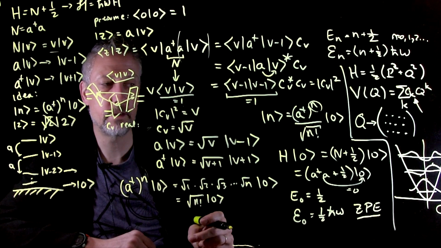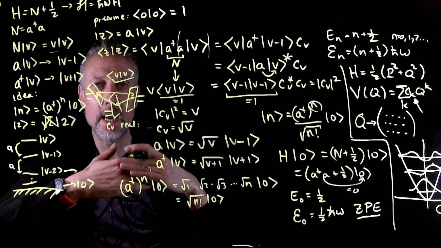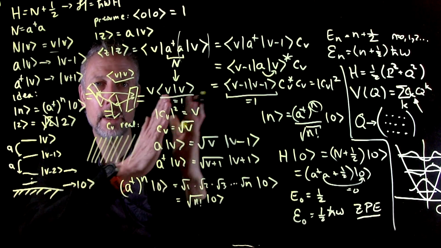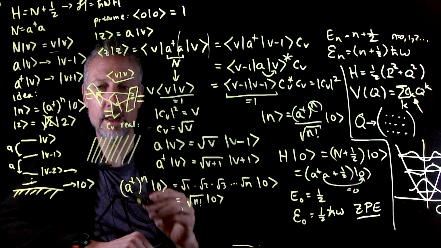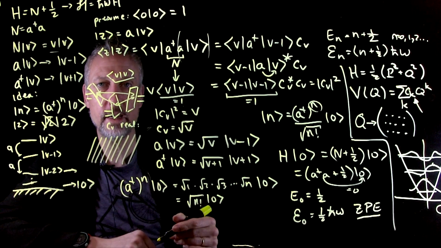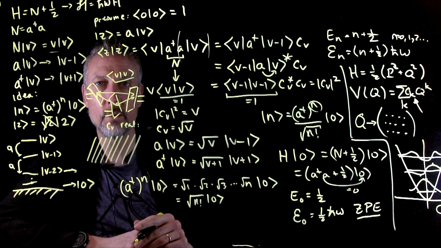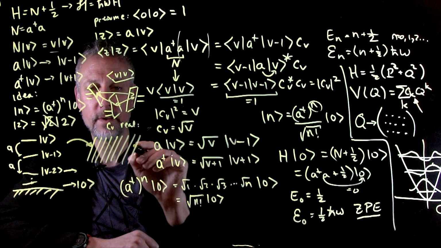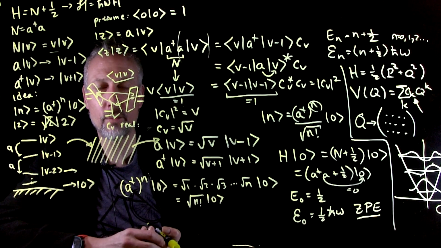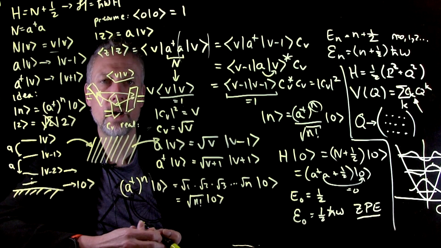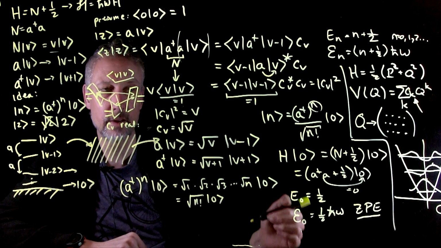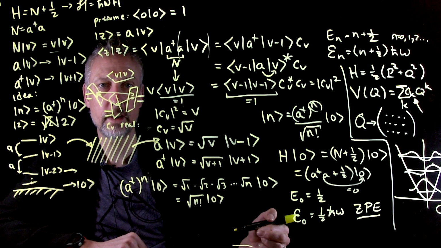Other areas where you might think of a similar way would be if you have aggregates. If you have a bunch of molecules all stuck together because of, say, their mutual pi interactions, all of a sudden you have lots of coupling between these. So they're going to make very delocalized excited states, and understanding how those excited states work, for example, if I put energy in on one side, how does it come out on the other side, can give you insight into the transport properties, the charge separation properties, and so on. And a lot of those ideas can be understood within a similar kind of framework, believe it or not, as we've done here with a harmonic oscillator.